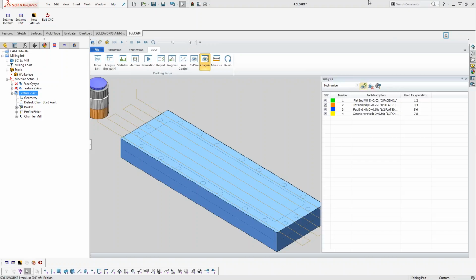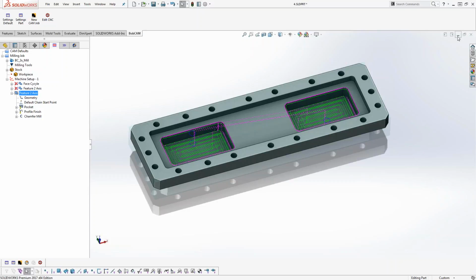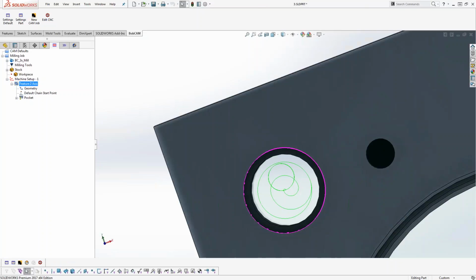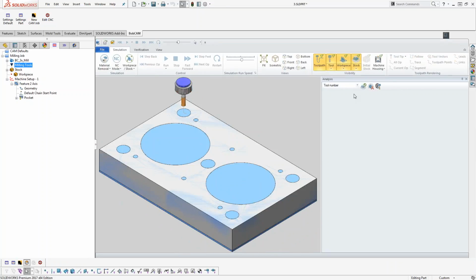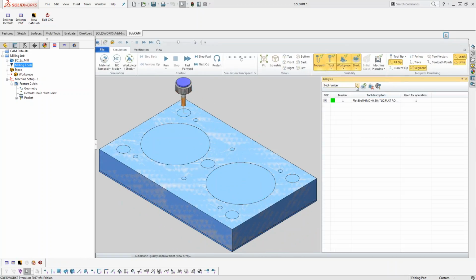But if you start a new file, like if I go over to this other file over here, and I get into simulation, I'm going to see the simulation default. So if I go to analysis, let's say tool number, it looks like I may have changed this one already. Or actually, it looks like it did pick it up, the green for the first tool.